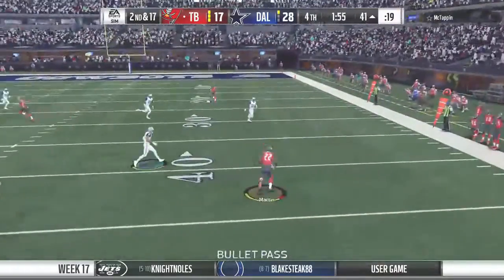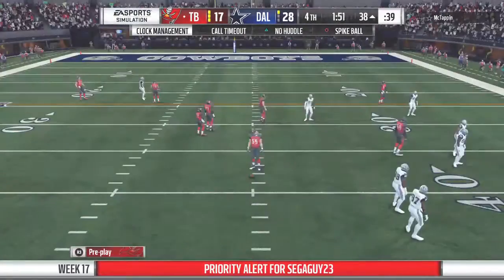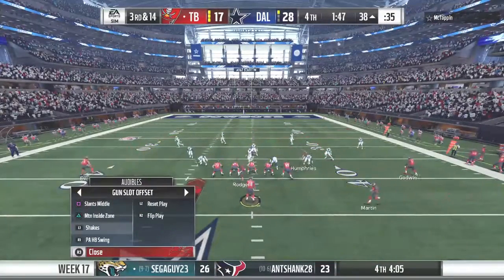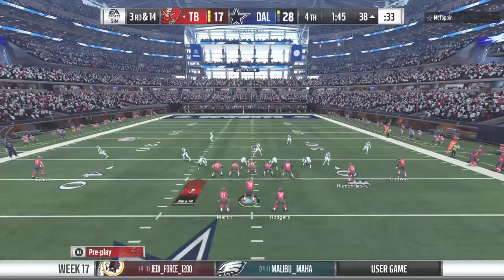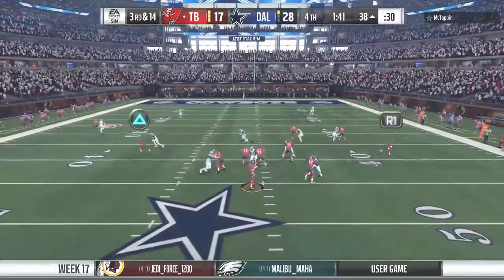Now a shotgun snap as they'll look to throw. He's going to flip that out to the flat. It's complete. And the stop here will come at the 38-yard line. Call it a 3-yard gain, and it's going to be third down and a ways to go here. 3rd and 14. Back to throw here.